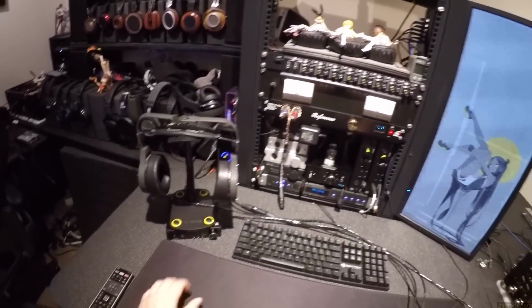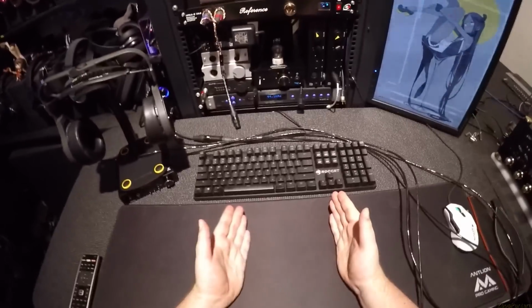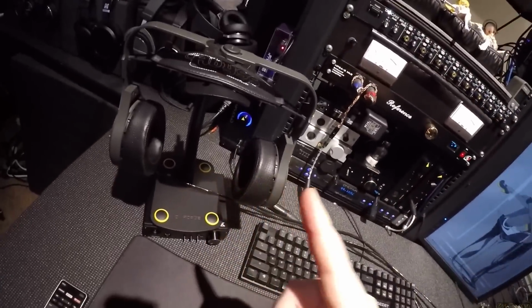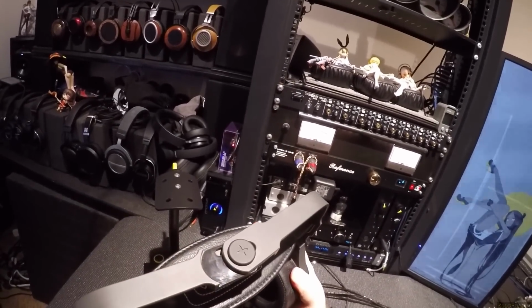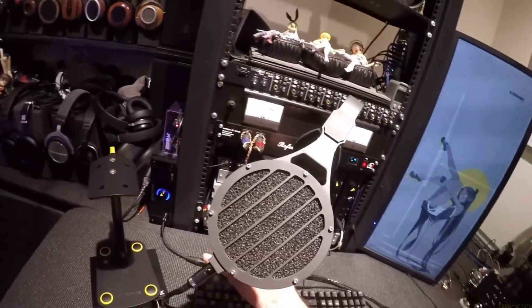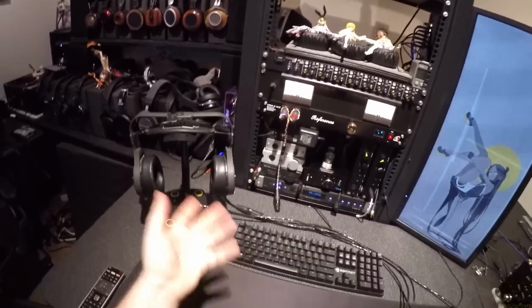I'm not going to sell any more of these, and probably people, if you know you want the most detailed headphone or the most unique headphone, or certainly not the most beautiful, apologies, you can order this in a custom color. This gray, actually a lot darker than battleship. It's gunmetal gray. If you want this in purple or red or yellow with black with the Z logo on it, you can get it in that. So at least you know, if you're going to spend the money, spend the money.